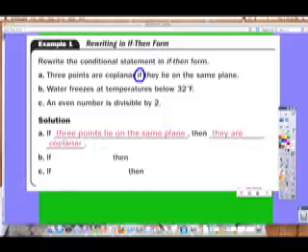Okay, and then as far as the other sentences, I always just put if at the beginning and then then in the middle. So that next one, water freezes at temperatures below 32 degrees. I would put something like, if water is freezing, then the temperature is below 32 degrees. I just sneak in the if at the beginning and the then in the middle.